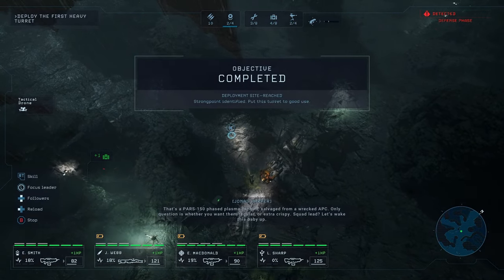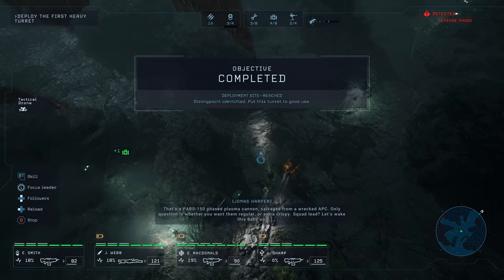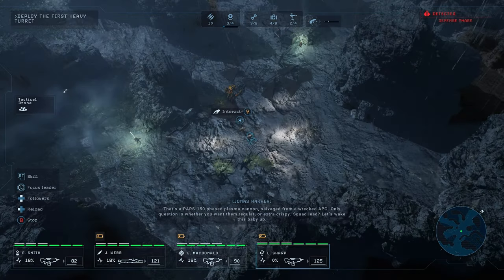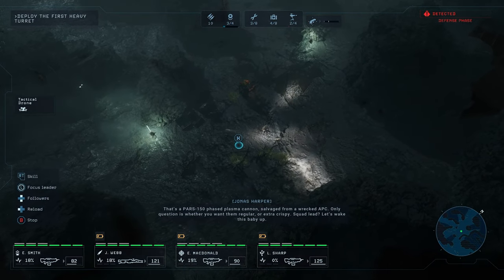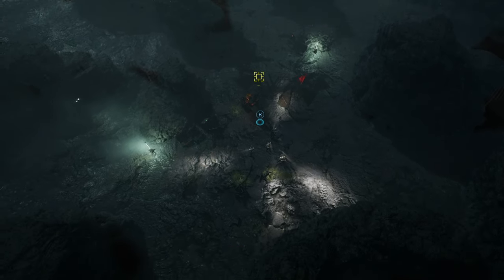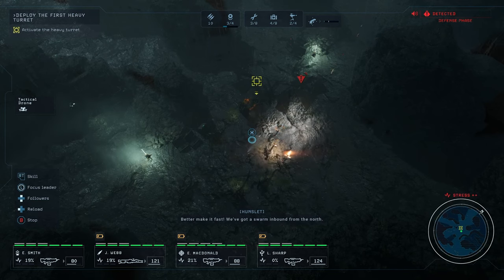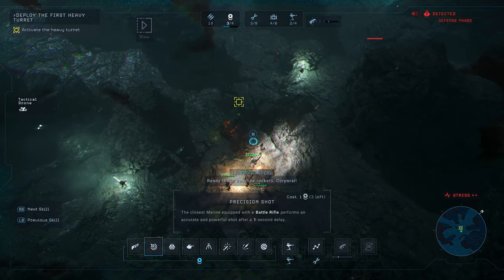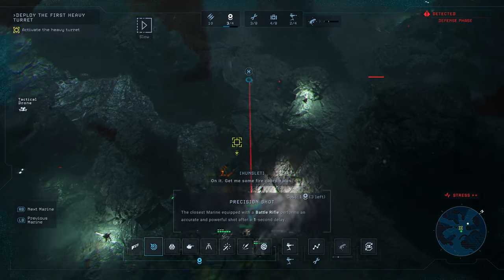That's a PARS 150 phase plasma cannon salvaged from a wrecked APC. Only question is whether you want them regular or extra crispy. Squad lead, let's wake this baby up. Better make it fast. We got a swarm inbound from the north. Ready those Banshee rockets, Corporal. On it. Get me some fire coordinates.